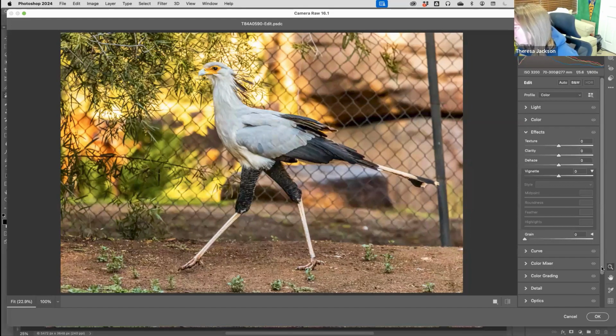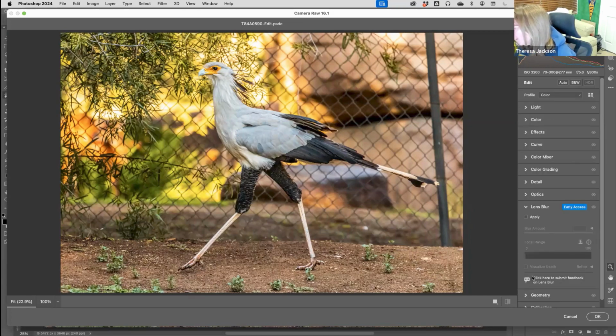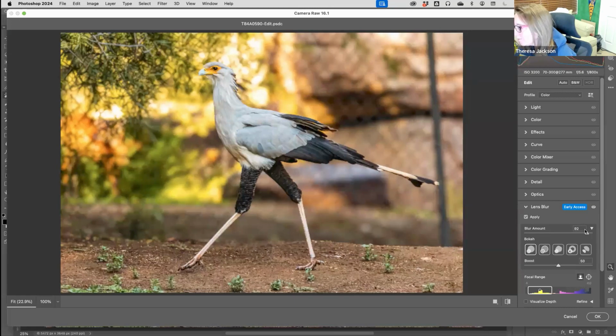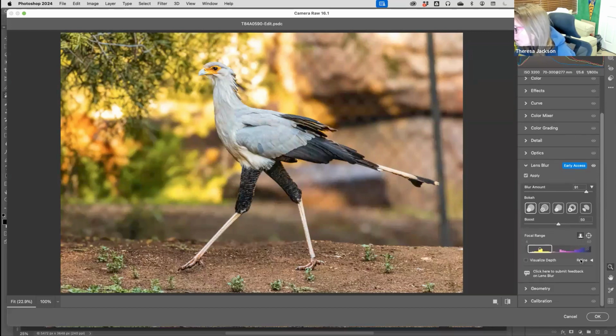So if we come down here, we'll find the lens blur, and we can apply lens blur to this. And it works exactly the same. And there are some benefits to doing it here. I'll show you that. Let's just blur it way out. And interesting, it did a better job. When I practiced this before, it lost part of the leg here. It didn't do a great job with the feathers, but overall, you know, it's pretty impressive. We can adjust this here. Let's go ahead and say, okay.